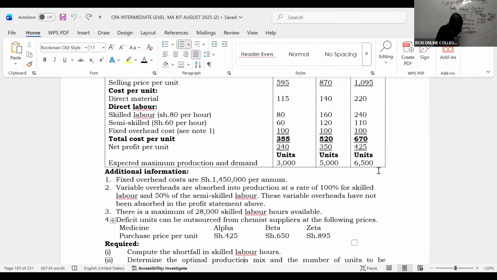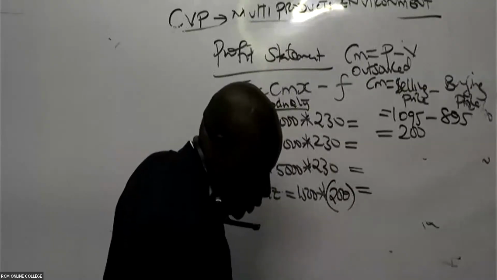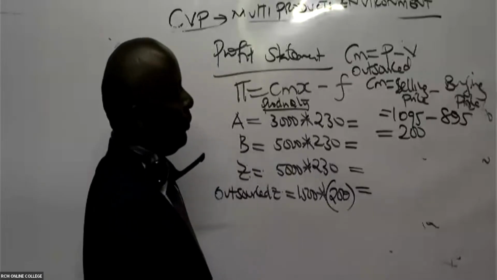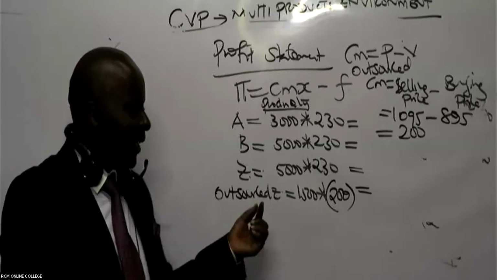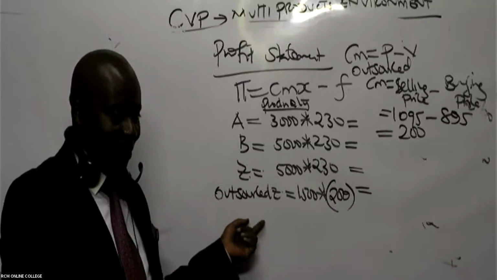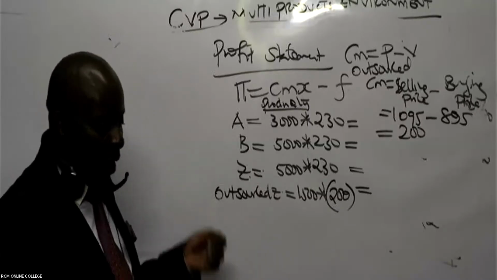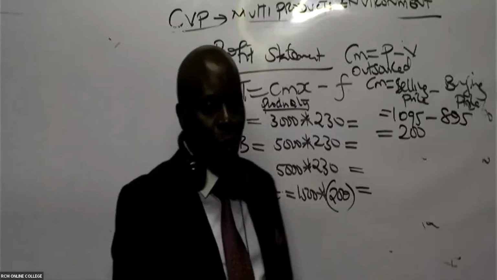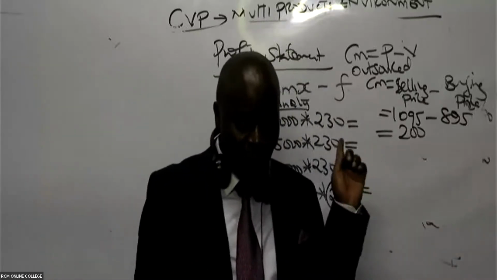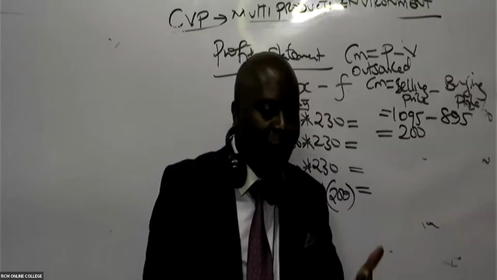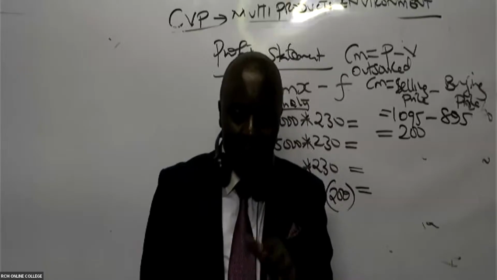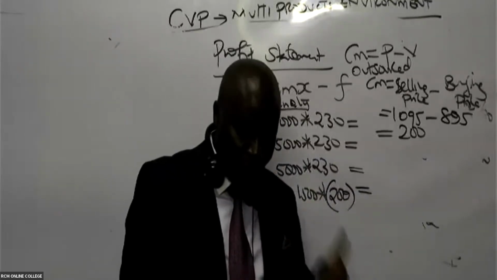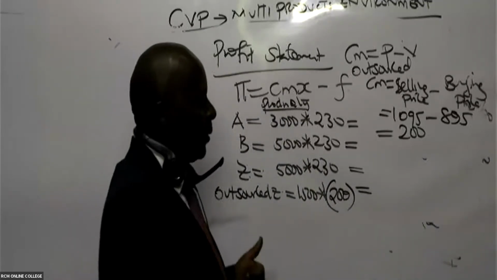So can you be kind, ladies and gentlemen, by giving us answers? I've taught this paper for so long and I know where students mess. It is in this outsourced. So if I were you today, when I go home, I would straight away redo this question of outsourced. It is the most difficult key limiting factor that we have in your past paper. I don't want to choose the easiest. I always choose the toughest because I'm also tough. I'm a chief CPA ninja.